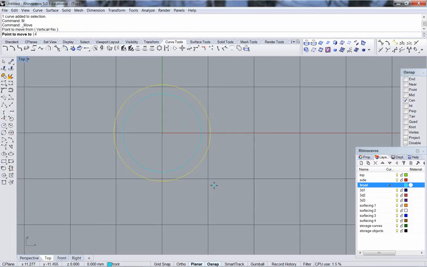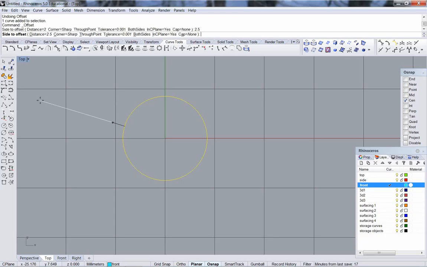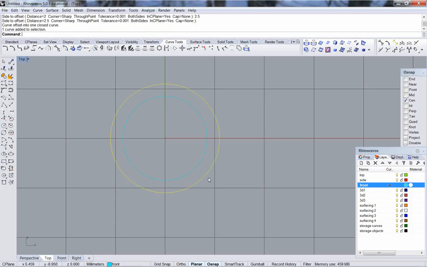Push it up 0.4 millimeters. That will give me 1.6 here and 2.4 there. I actually, this is going to be a colored stone ring, so it might be a little thicker than that. I think I will offset at 2.5. And then I will move this up 0.9.